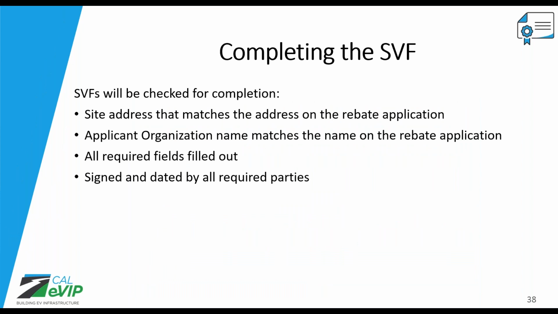Now, when we are reviewing the site verification forms, there are a few specific things we want to make sure are completed before we can approve it. These things are that the site address matches the address on the application, the applicant name matches the applicant name on the application, that all required fields are filled out, and that it's signed and dated by any required parties.